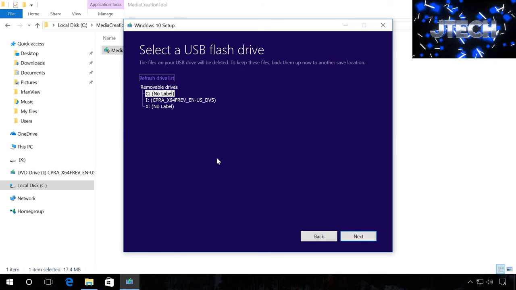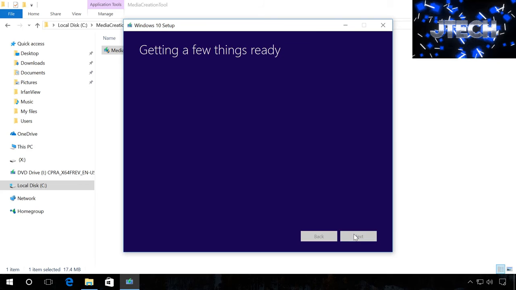Click on the necessary USB drive, in my case it is disk X, and click Next. After that, the process of creating a boot drive begins. When it is over, the boot drive is ready and you can use it.